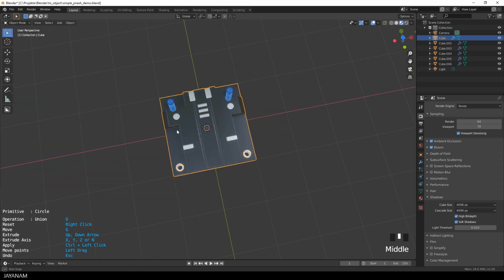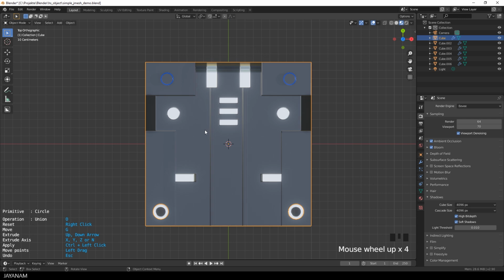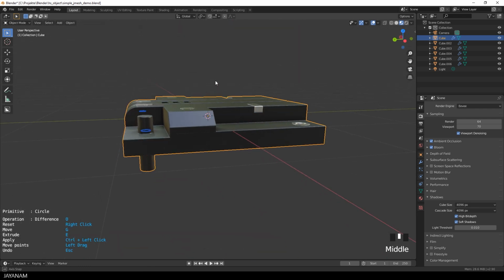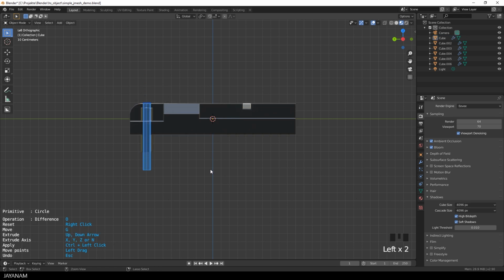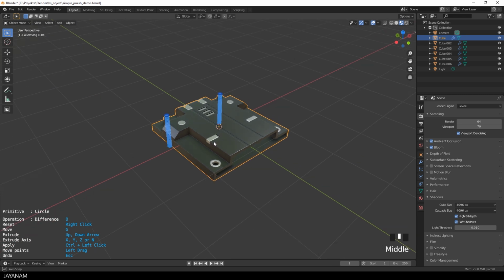Alright, and now let's go crazy and cut a hole into this. First set the operation to difference. Then I right click to reset. And then I can adjust the size and cut with the same primitive into the mesh, but I have to move it upwards first. It resets to the original location. You can regard it as a bug that I have to address. Okay, but a very nice result in the end.